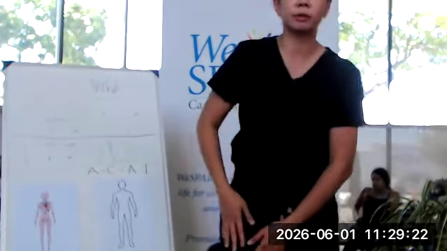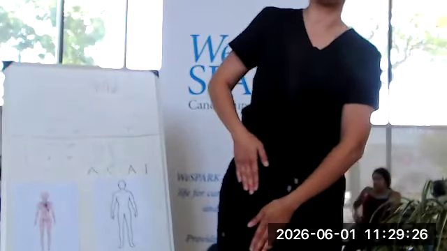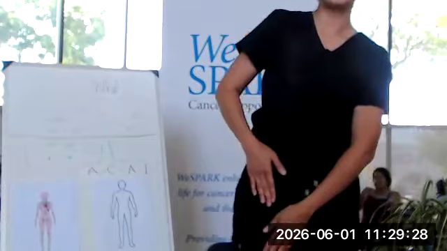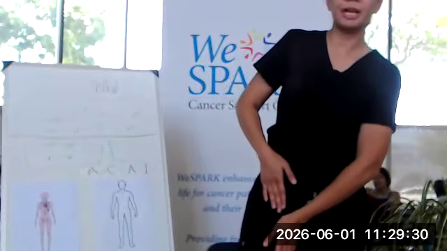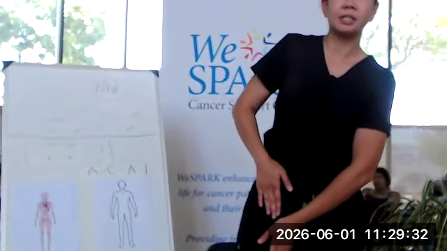You can place one hand on the inner thigh and then one hand on the front of the hip. And it's the same thing. Stretch the skin, but this time we're going up because we're going up to the trunk. So stretch the skin. I'm going to stand just for the zoom. So you're going to put one hand, I'm not tall enough. One hand in front of the hip, one hand on the inner thigh. Stretch the skin and bring it up. Stretch the skin and bring it up.